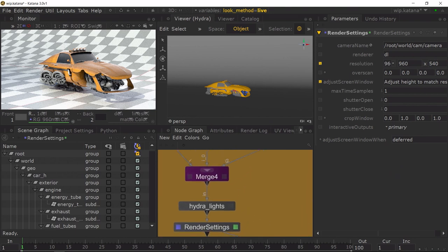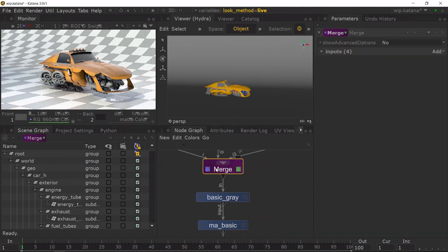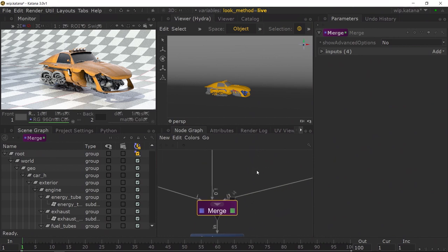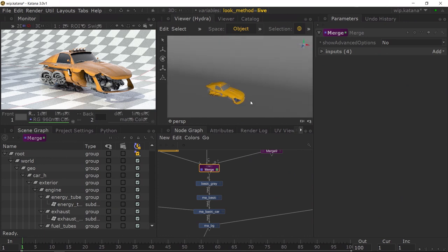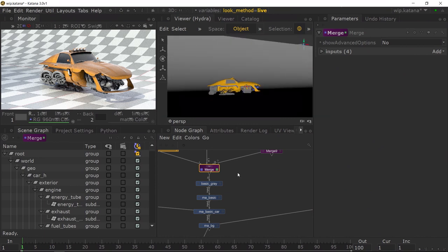All right. So, and then let's put this all together here. And we've got our piece together. Now, one thing you'll see, not in the Katana 3.0, but in future updates, is the quality of the GL rendering is just going to go up and up and up. But at the same time, what we're actually doing is adding a ray traced buffer to the viewer as well. So it just means that whether you're working with 3Delight, RenderMan, Redshift, Arnold, doesn't matter, you will have a ray traced viewer. So that's sort of added on top of everything that we're doing so far.